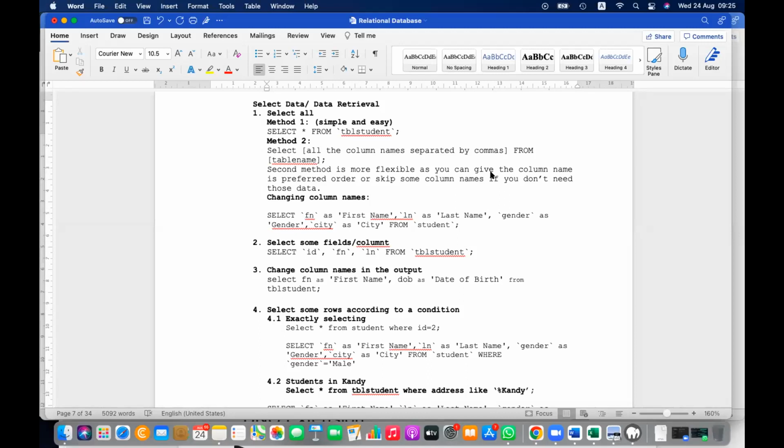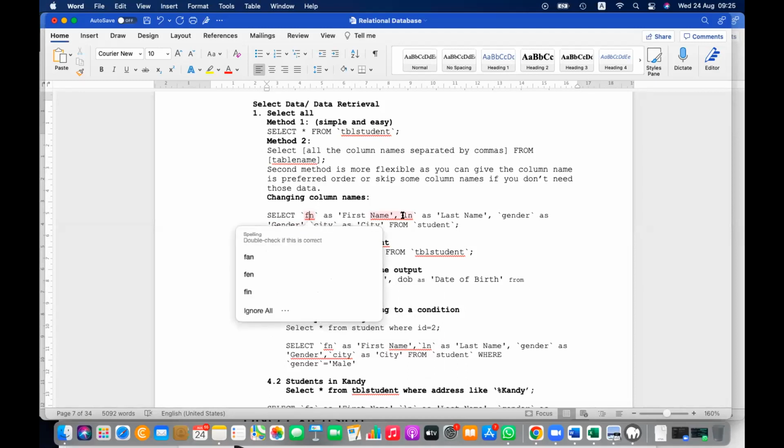Select data. Here the first one: there is a table called student, selecting everything from the student table. That is the first command. The second command: either you can do this by mentioning all the names. Actually, here there is a small change, the field renaming is also done. FN is not a sensible field name, FN is just a keyword-like thing, but you can display it with select FN as first name.